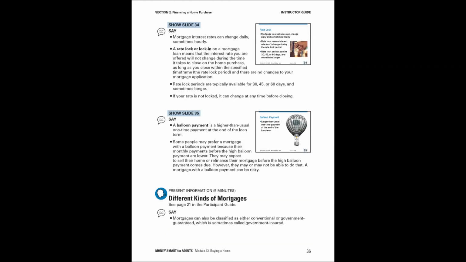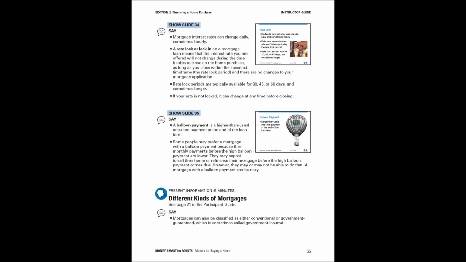There's also rate lock and balloon payment. So you're going to explain what rate locks are and the different periods of rate locks. You're going to explain balloon payments and how that works. After a certain term, then the entire balance is due and payable, and when that might be appropriate for people to choose. So you're going to look at that. And again, these are different elements of the financing packages, and you want to make sure that your participants understand that.